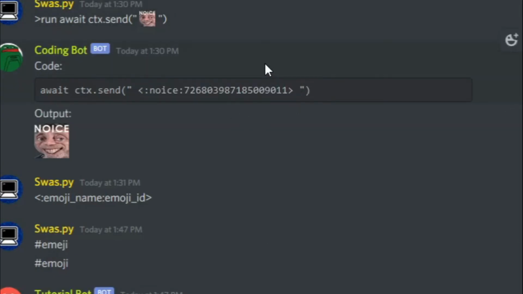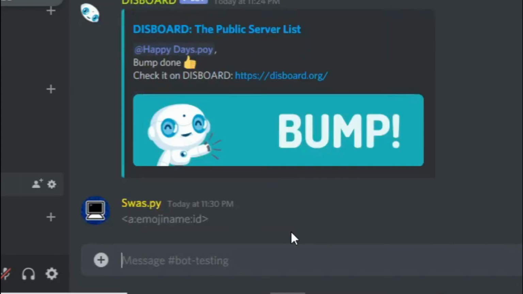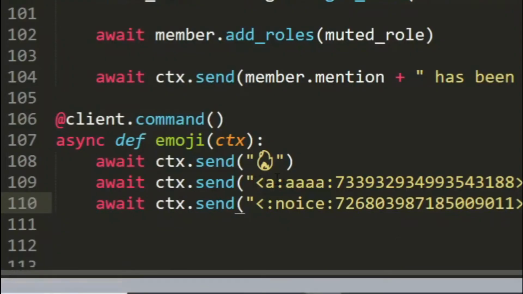Now let's see animated emojis as our type 3. So let's see how these emojis are rendered, the animated ones. Now it's simply the angular bracket, an A is added in front, then the colon, the emoji name, and then another colon, and then the ID, and then you close that, and this is how you'll render it. Now in my code, I just have one of these emojis, and it's the same way of getting the ID. Just right click, copy link URL, and then just extract this number.